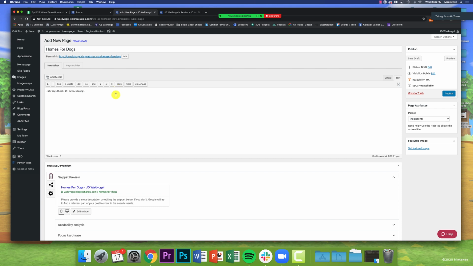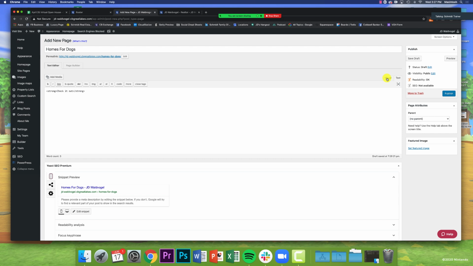This is HTML coding. And this is what very few of us have experience in. I have enough to get around, but I am not by any means a coder. But this is where you can code things. Now, the beauty of this is that you can be very, very custom with what you create. However, like I said, you need to have coding experience. You need to know the shortcuts, and you need to know the right way to type things. And that is college courses in and of itself.